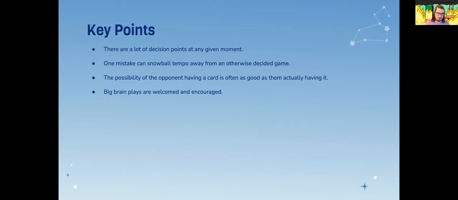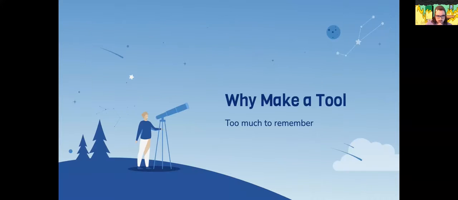And oftentimes the possibility of your opponent having a card is almost as good as if they actually have it. So if they're bluffing it and you know this deck runs this card, the thought of them having that card can often paralyze you. So there's a lot to keep in mind. And I lost a lot of games because I don't remember stuff very easily.